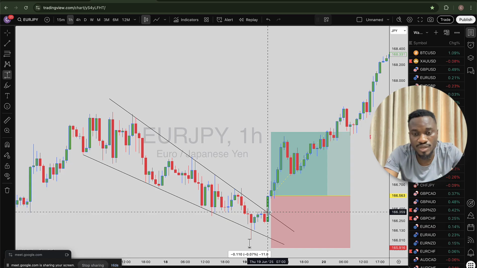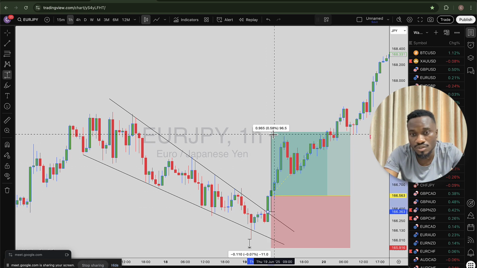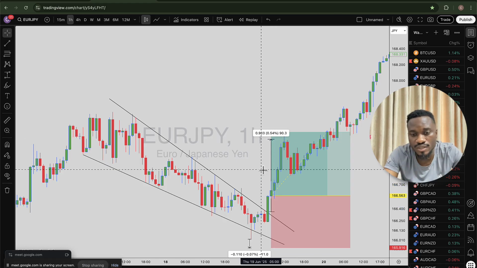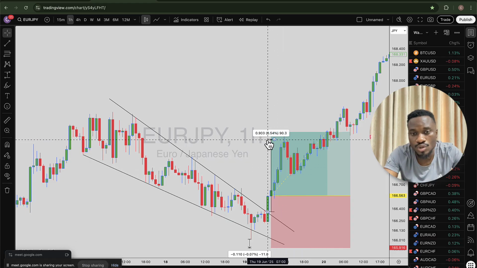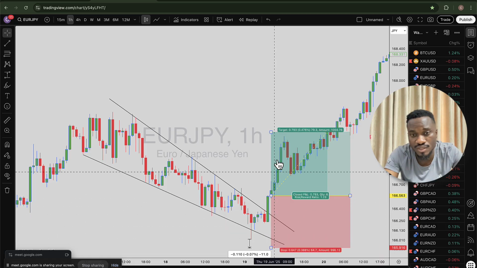So from the point of breakout, not from the close of the breakout bar. The point is different from the close of the candlestick confirmation. From the point of breakout right here, we measure 90 pips right here. So you can see that. Based on this 90 pips right here, our target goes all the way up. You can see that is 1.2. So our measurement objective is showing us that 1.2. If we were to take this trade right here and we have our stop loss right here, then this is 1.2.